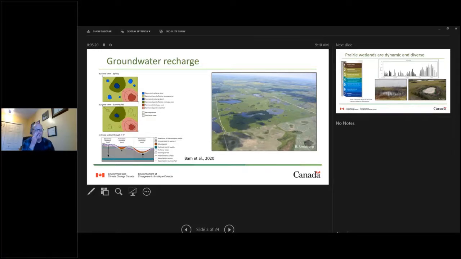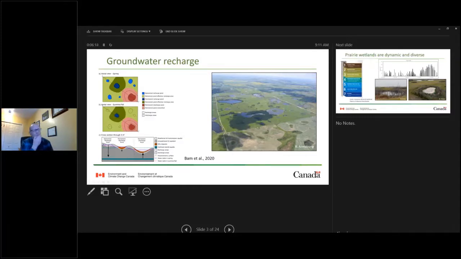Anyway, for groundwater recharge, this is quite an important function on the Canadian prairies. We've known for decades that most of the groundwater recharge that occurs in this hummocky landscape occurs underneath depressions, and this depression-focused recharge happens in these wetlands. However, not every wetland is created equal in this regard. Those in lower topographic positions tend to be discharge ponds where groundwater emerges to the surface. And so the groundwater recharge function occurs in those that are in higher topographic locations. I'm not sure if you can see my mouse moving around, but this one here would be a groundwater discharge pond, but something like this one here would be a recharge pond up at a higher location.